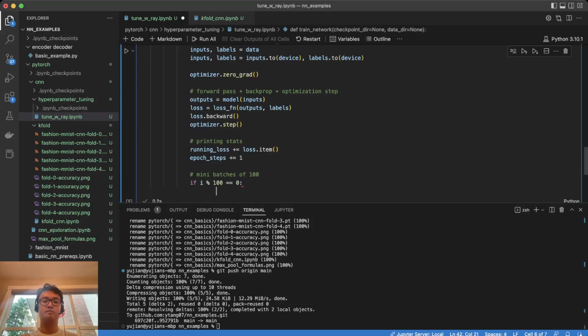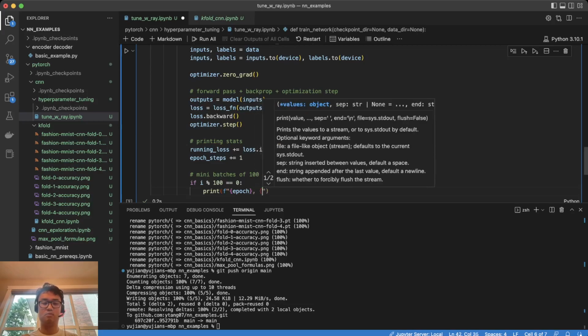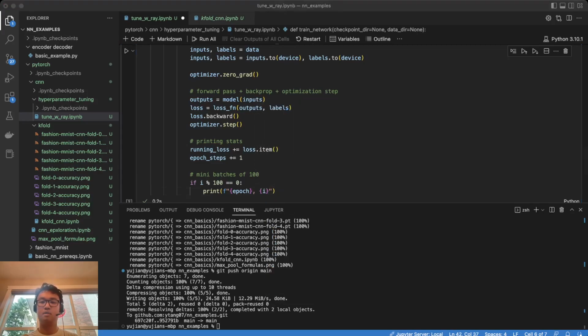So print epoch, i, and then running loss over epoch steps.